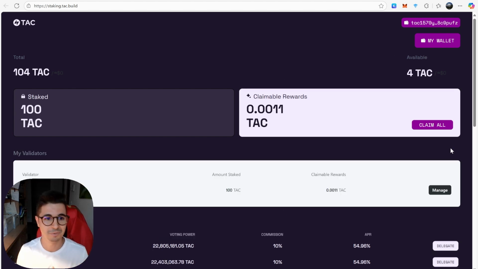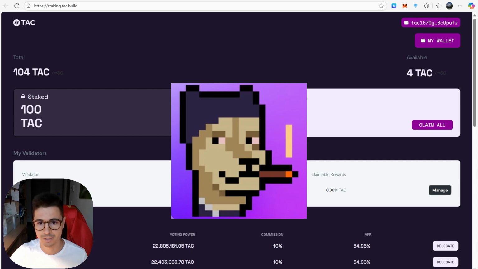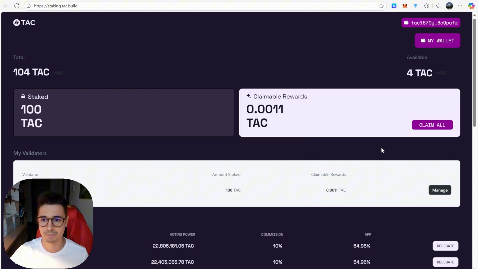And there we go. We successfully staked 100 TAC. Here the front end has updated. And yeah, over here we see that we staked 100 TAC. We have a total of 104 TAC, so 4 TAC are still liquid in our wallet, and we could potentially already claim our staking reward. So remember, once a week at least, check in to claim and restake your staking rewards. And here are the validators we delegated to. In our case, it's StakeCito with 100 TAC, and here are all the claimable rewards.